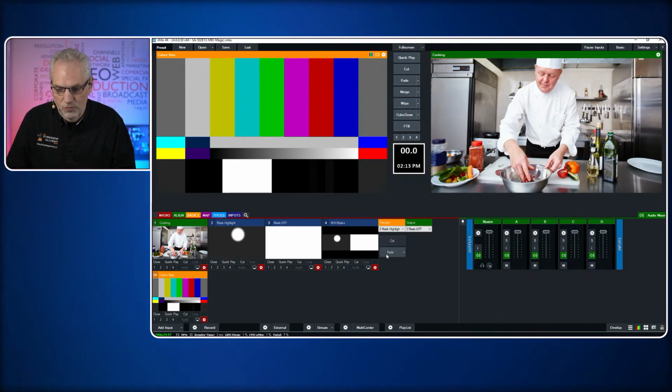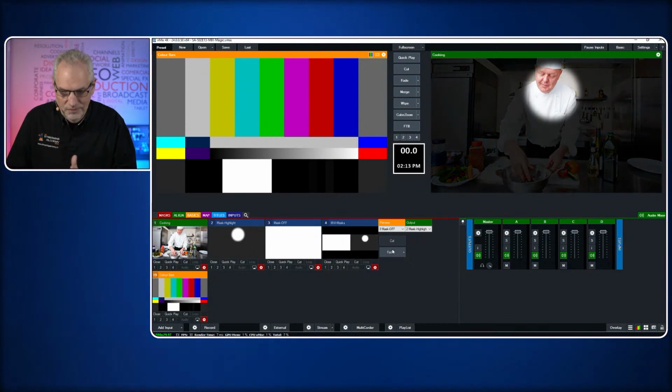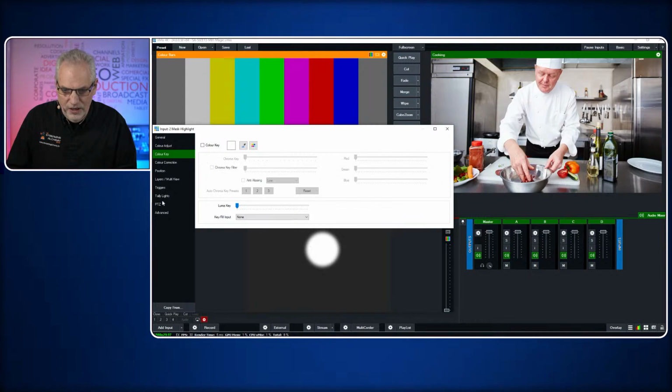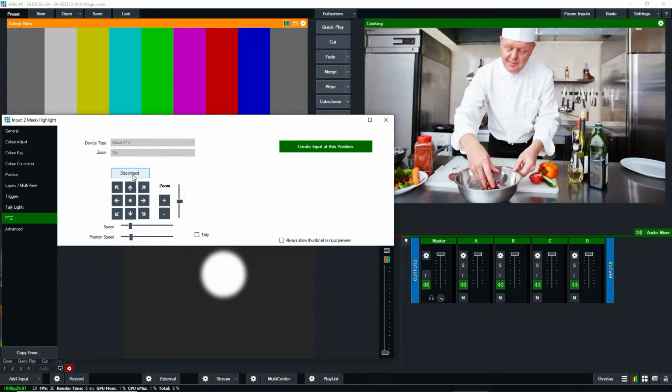The other thing, which would be a little more difficult, is I can fade it in. But probably the most interesting thing I could do is actually I could control where the mask is on the image. So let me talk about how we would do that. Inside the mask, one of the things that I've done here is I've set up a virtual input. And what a virtual input will let you do inside of vMix is I can take a big image and I can pan around in that big image to basically sort of zoom in and highlight areas of interest.